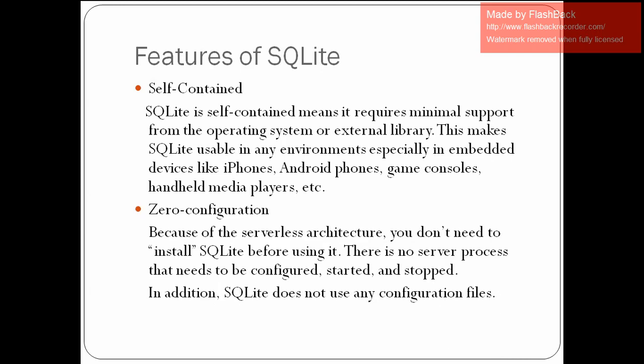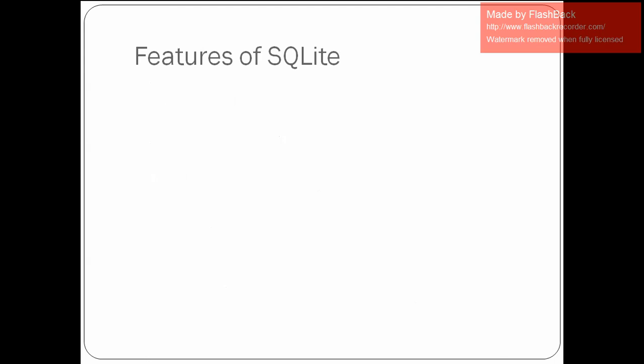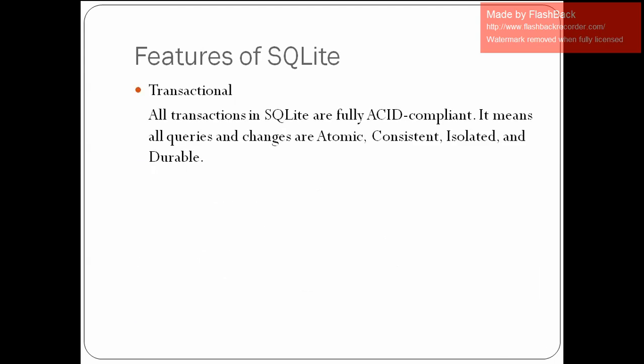It requires zero configuration. It requires zero configuration because of the serverless architecture. You don't need to install SQLite before actually using it. There is no server process that needs to be configured, started, and stopped. In addition, SQLite does not use any configuration files. It is transactional. All transactions in SQLite are fully ACID compliant. It means all queries and changes are atomic, consistent, isolated, and durable.